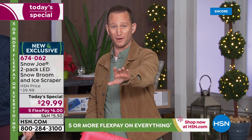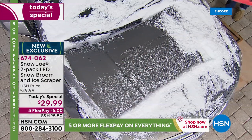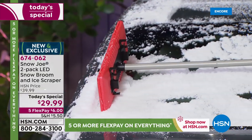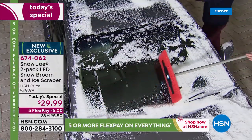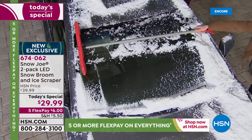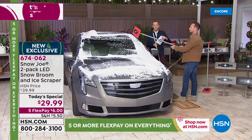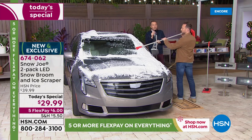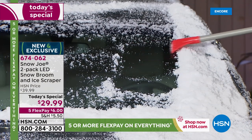Strap up and get ready — and the best way to get ready is to be prepared with stuff like this that makes your life easier. When you can get back inside your car after warming it up without having frozen fingers, how nice will it be to grab your Snow Joe that's under the seat or in the back of the car. You flip it around to the other end and you've got the scraper — a fabulously precision engineered scraper that gets rid of ice without scratching the glass.